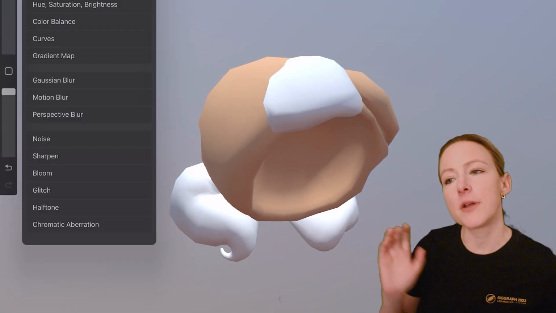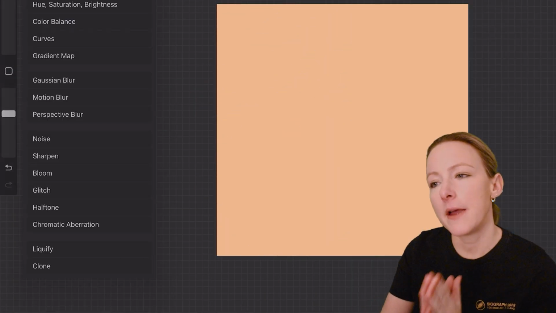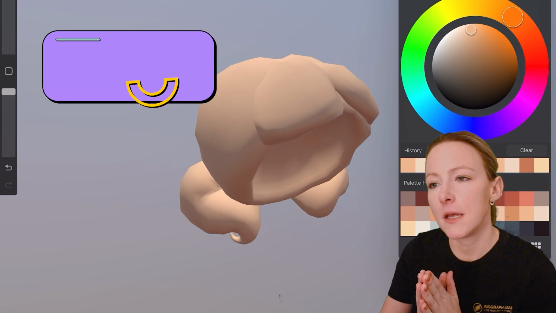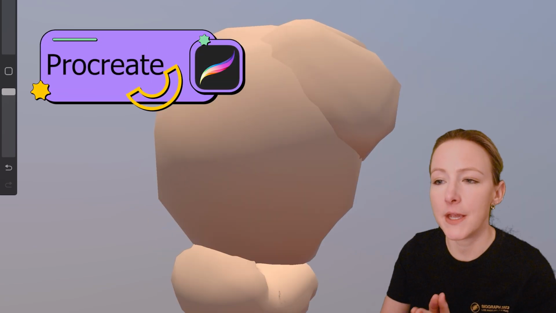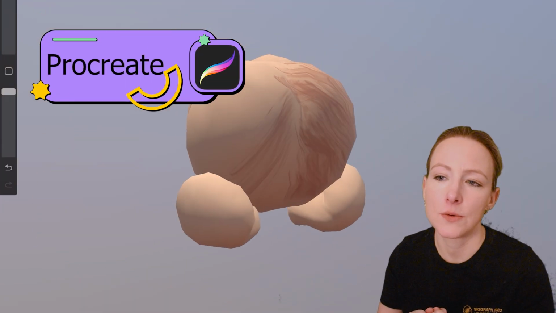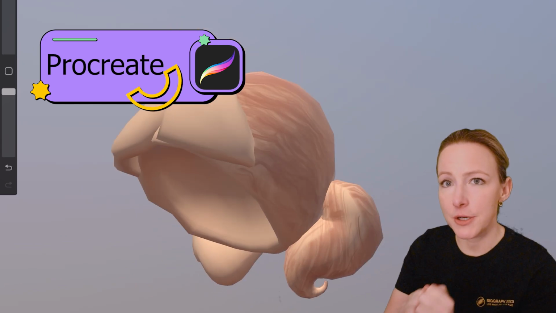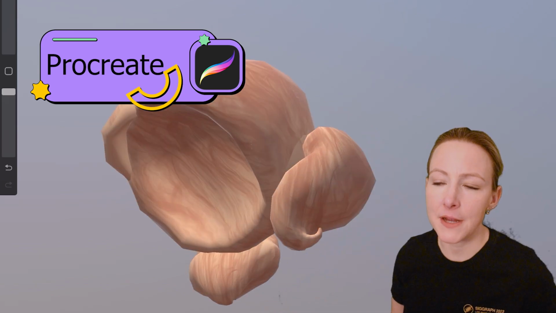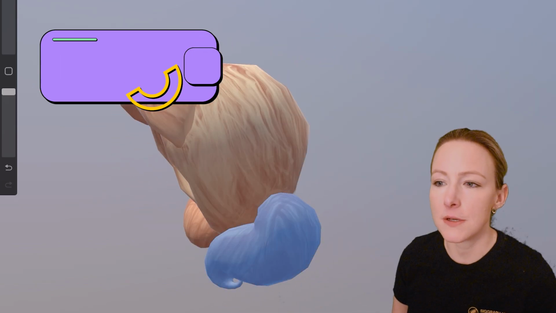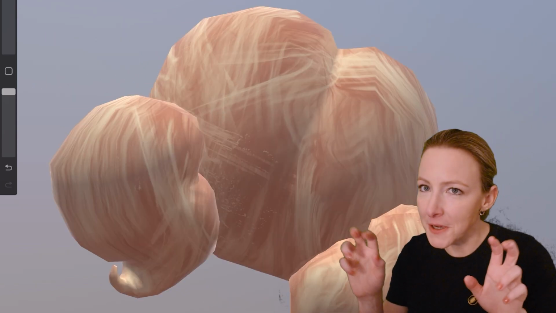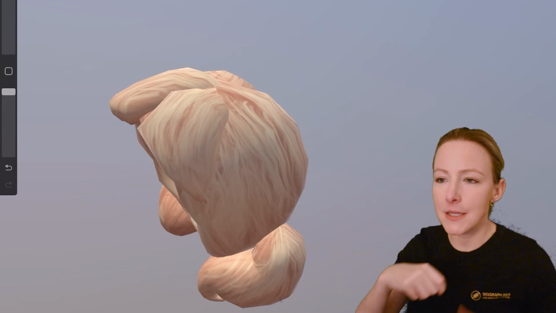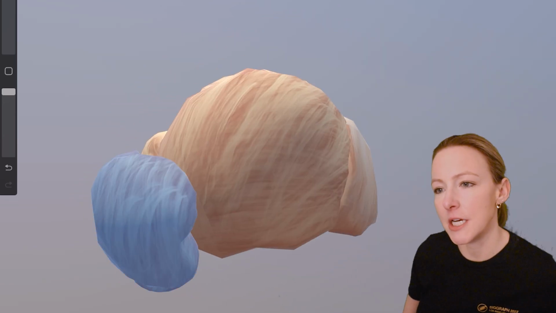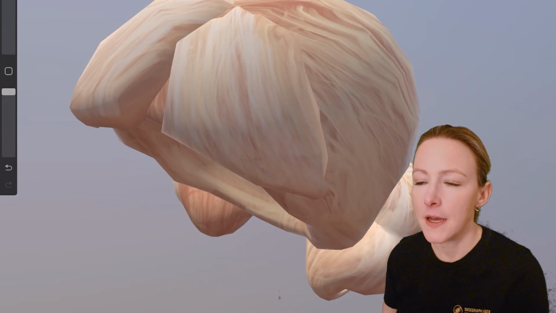Okay, so here I'm bringing the hair texture, or the 3D hair object, into Procreate, and I'm going to texture in Procreate. I've never really textured in Procreate before, but I did with this character and I really like the results. So I used the hairbrush to create highlights and lowlights in her hair here. And it's a lot of fun.